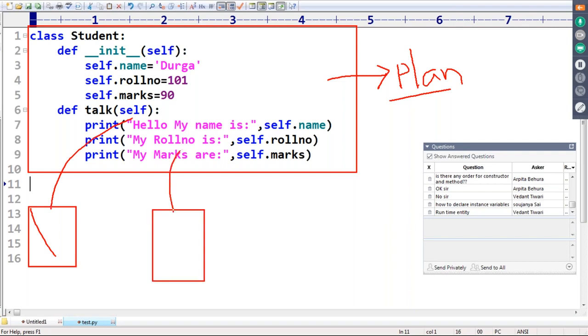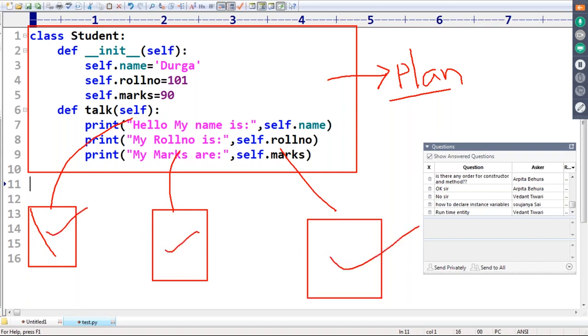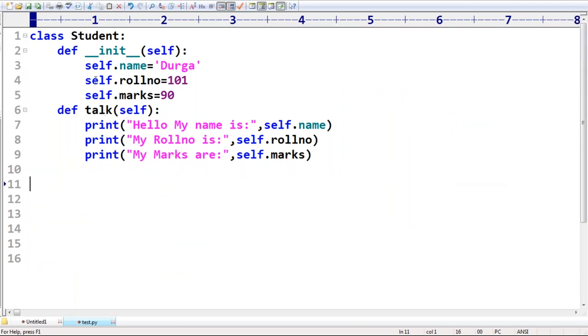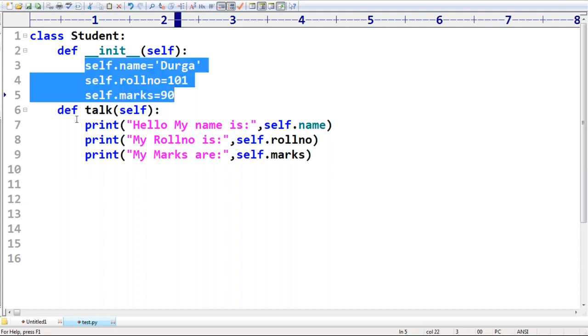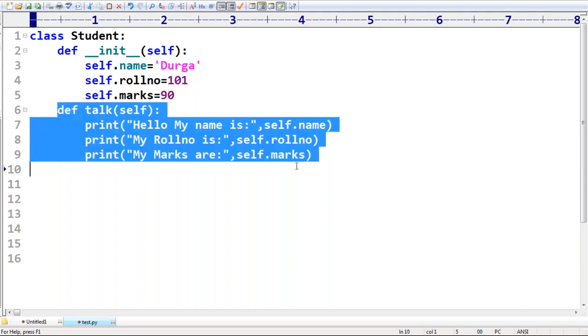The second building I want to construct in Bangalore. The third one somewhere else. These physical things created based on this plan, these buildings, are considered objects. Remember, whatever variables and methods we declare, all those things are by default available for our objects.